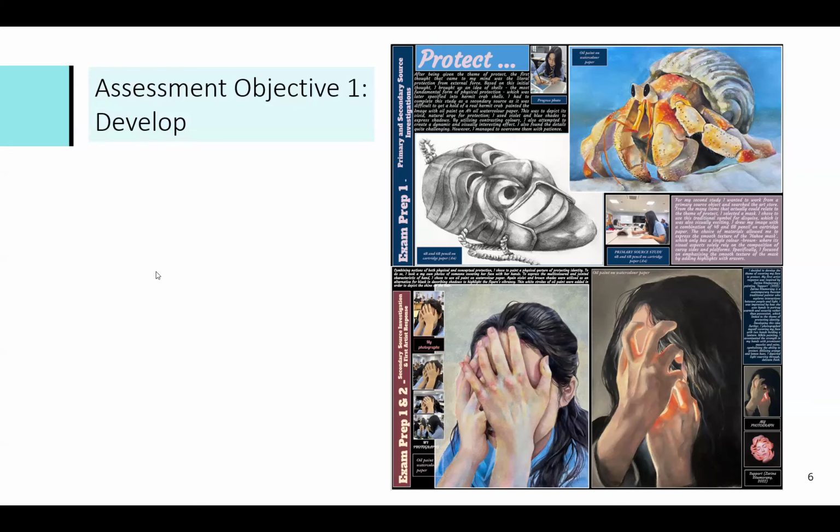There's actually a lot going on in this sheet here. You've got a lot of photographs. They're not huge because the candidate wanted to focus on showing her visual responses, her drawings and her paintings, on a much larger scale. But you can still see artist references, photographs and annotation. There's an awful lot that has been fitted into this.